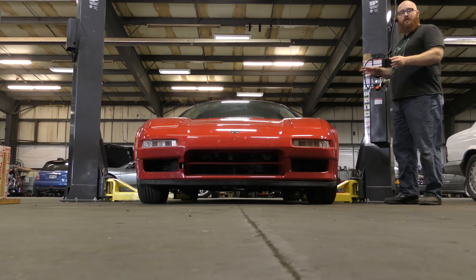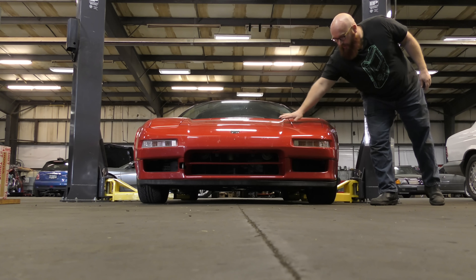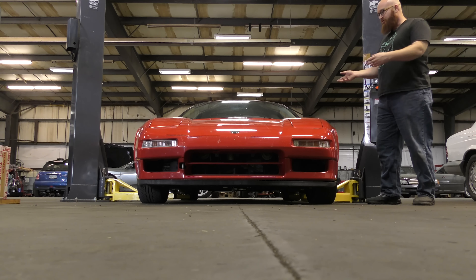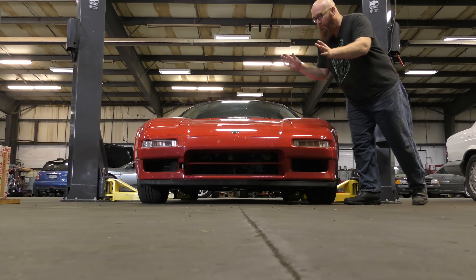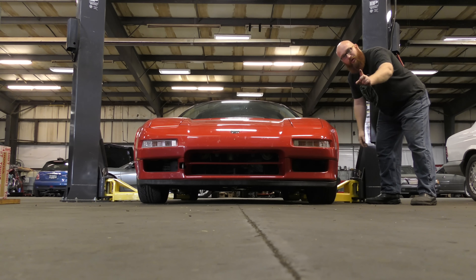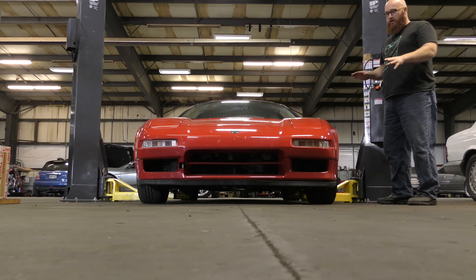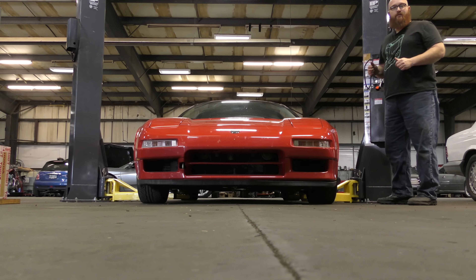Let's get this thing on the lift and take a look underneath. When you put a car on the lift and need to roll it backwards, you never push on the body. I've had friends or new mechanics where I'd say help me push this car and they'd go to push it and I'd say stop — we don't push on the body. We roll by the tire, just like you saw in the video, roll it into place. You could very easily crack the body or crack something on it.